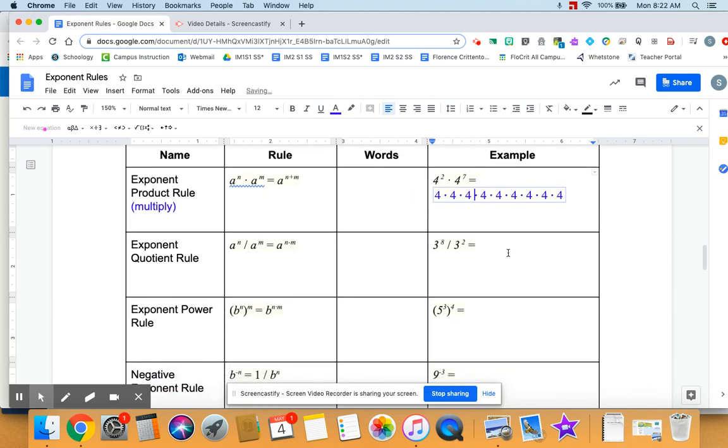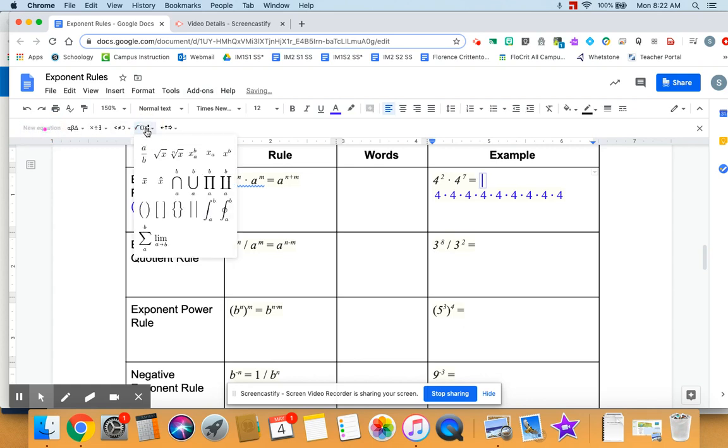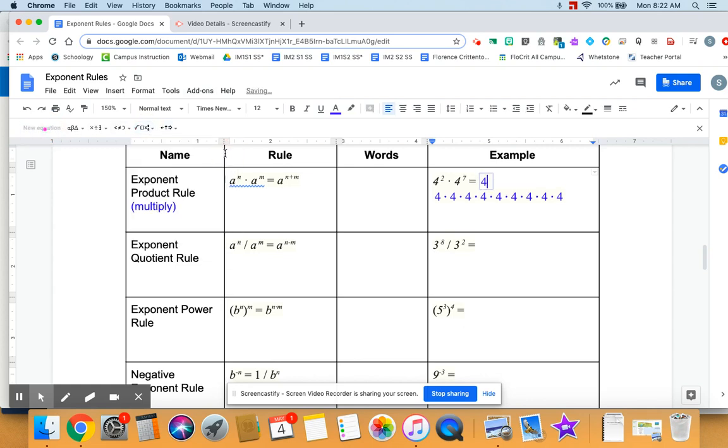All right. So then if I were to count, how many 4s do I have being multiplied together? Here's 1, 2 from these first two. 3, 4, 5, 6, 7, 8, 9. So in total, there are 9 4s being multiplied together. So I have 4 being raised to the exponent of 9 because it's getting multiplied by itself 9 times. But if you look, that is 2 plus 7. 2 plus 7 equals 9. So even though what we're doing with the numbers is multiplying them, with the exponents, they get added.